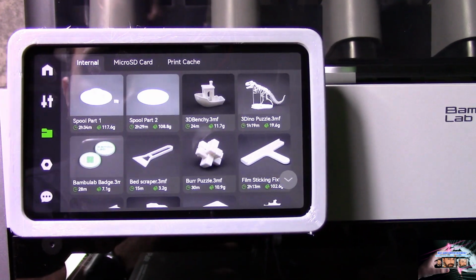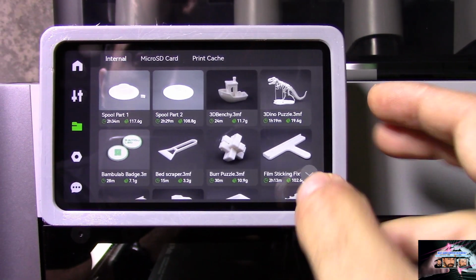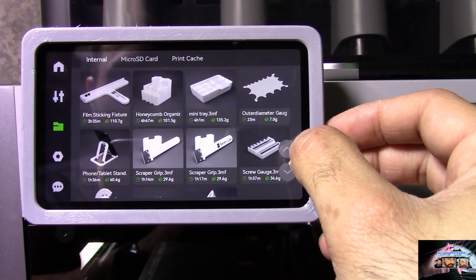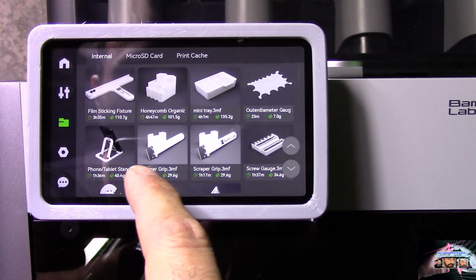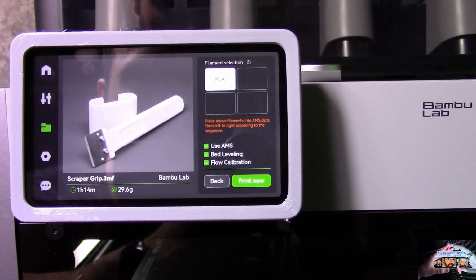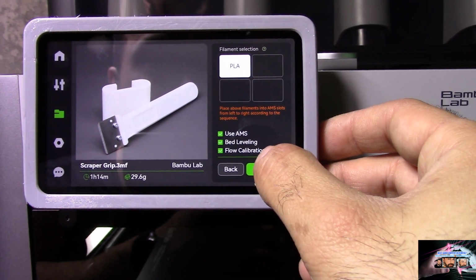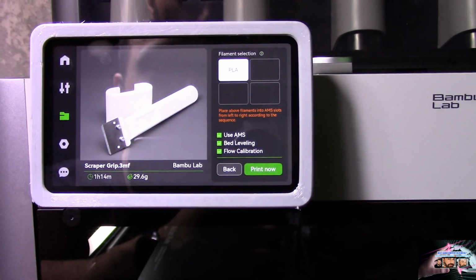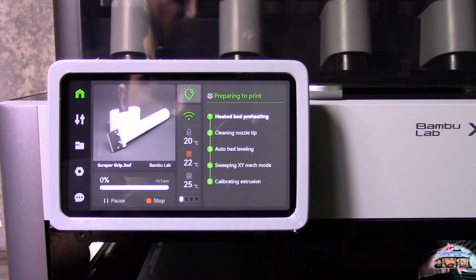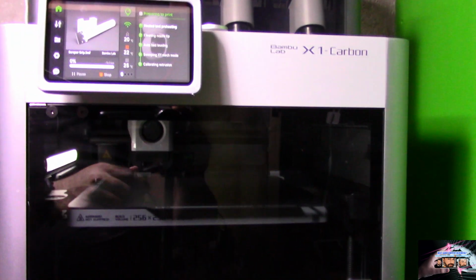Now what I'm going to do is print a test file. I'm going to start with something that's going to be useful, so I'm going to go with the scraper. I'll start with the scraper grid. I'm going to use AMS, bed leveling on, flow calibration yes, print now. Then it's going to go through this entire phase here, and then it's going to begin printing.